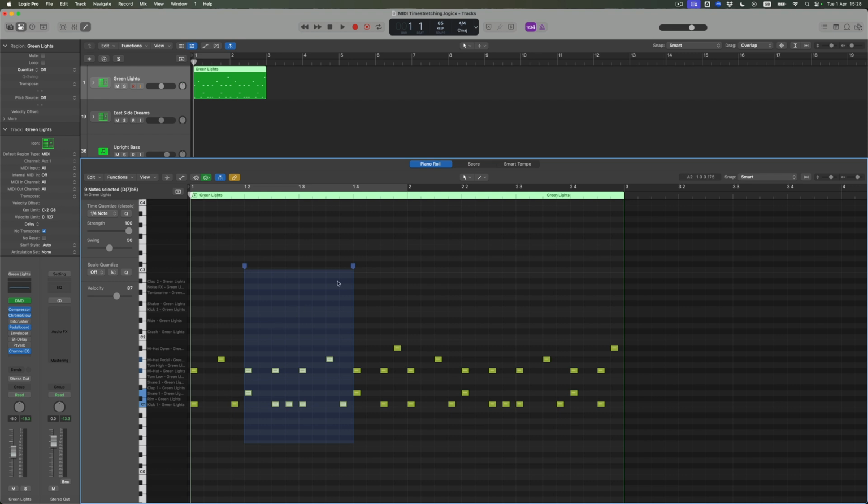And now what I'm in a position to do is to use these markers as a means to time handle the area around it. In other words, these act as handles for wherever I want to then place my MIDI. And what that means is that if I then switch time handles off, I could duplicate beat 1, put it back on beat 3, and now what we've got is a little double time section.